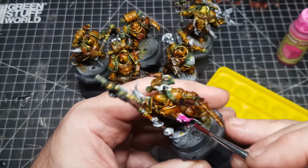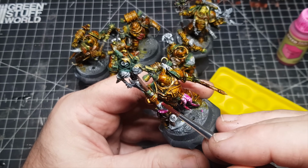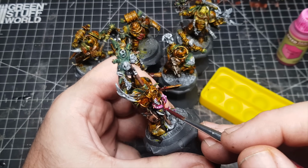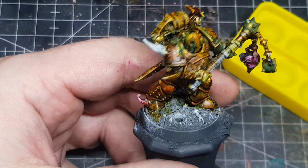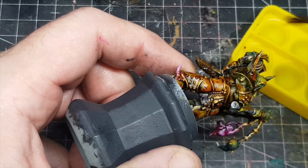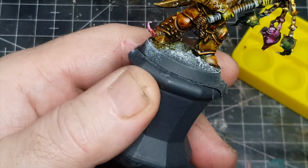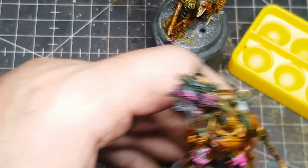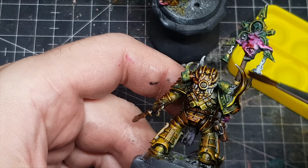So yeah, when I first did it, I thought, oh no, have I ruined these? And I thought, no, I haven't. I've had fun putting this Dirty Down Rust stuff on. Love how these have come out, because there's such variation. Even though I put it on quite neat, some bits have come out obviously stronger than others. So some areas are a darker brown, and some areas are a lighter brown, and then there's still hints of green.